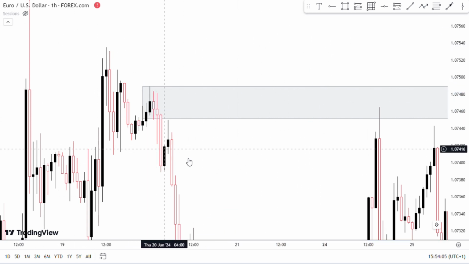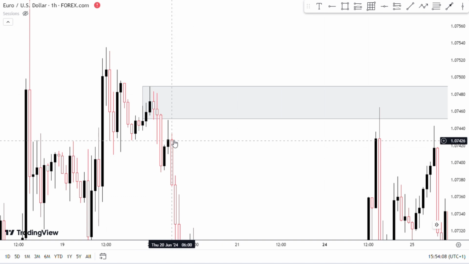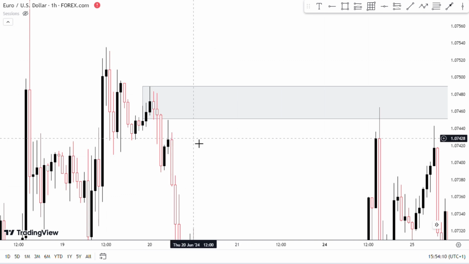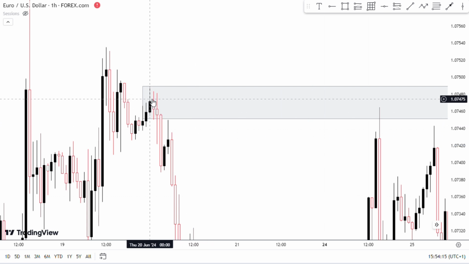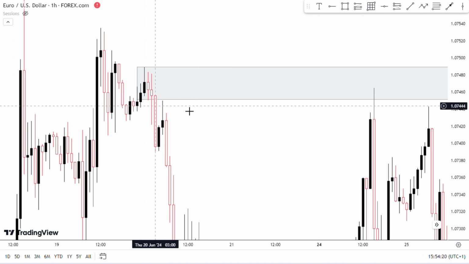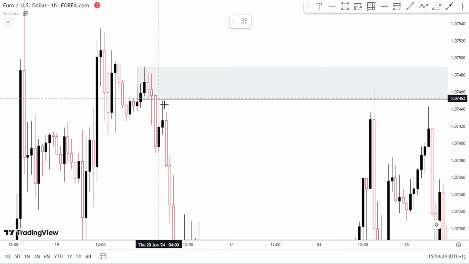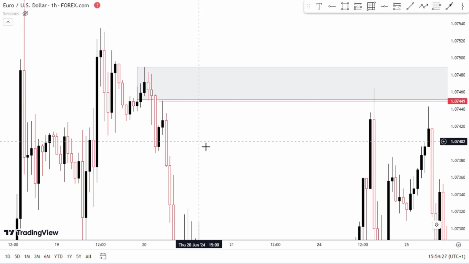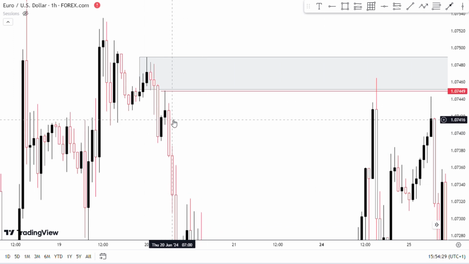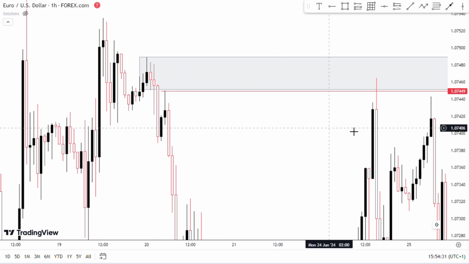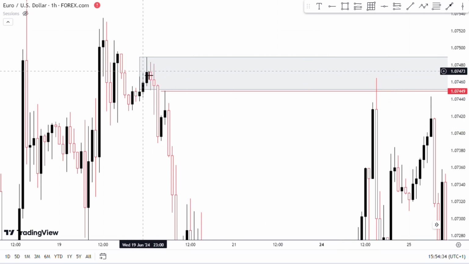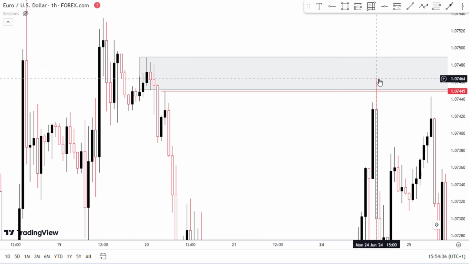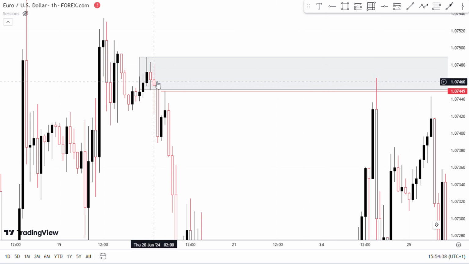Now we're going to go down to the 30 minutes time frame. Let's just check it. If you're able to see a real order block, you're going to make use of it. If you do not see any, you're just going to make use of this 4-hour, 1-hour time frame. The major reason why price is going to go above this particular area is liquidity, because some traders are going to be using this supply zone. Price is going to stop them out, and immediately price is going to respect the order block above it. You can see that price eventually came back to this particular order block to respect it.